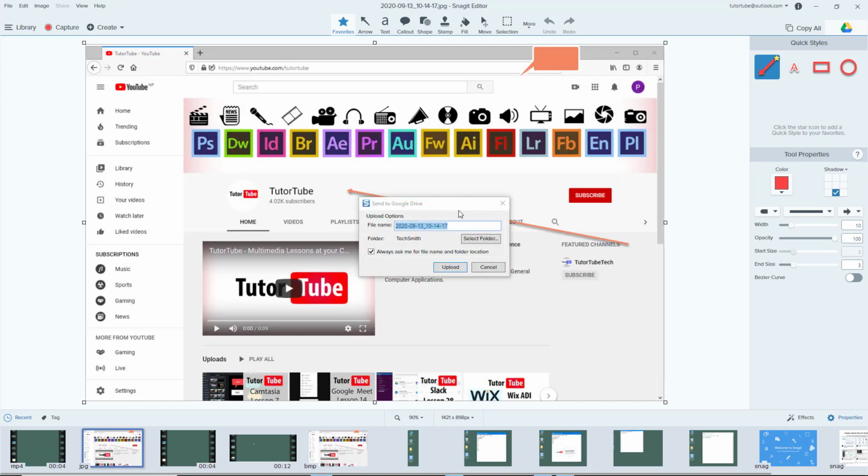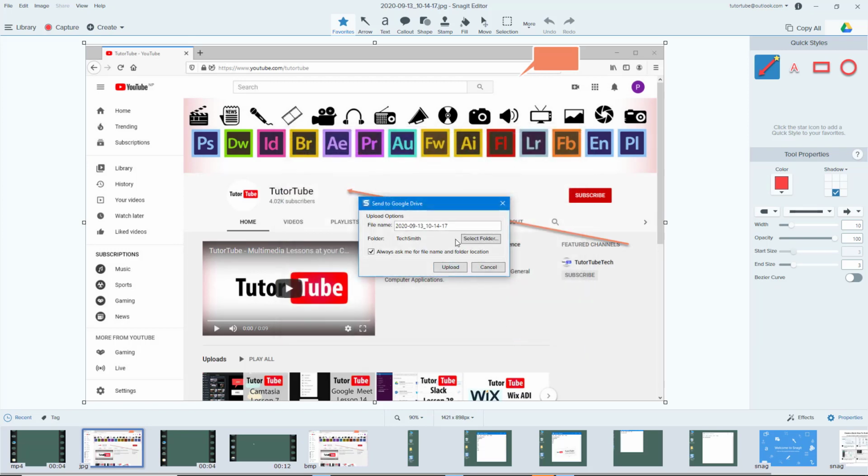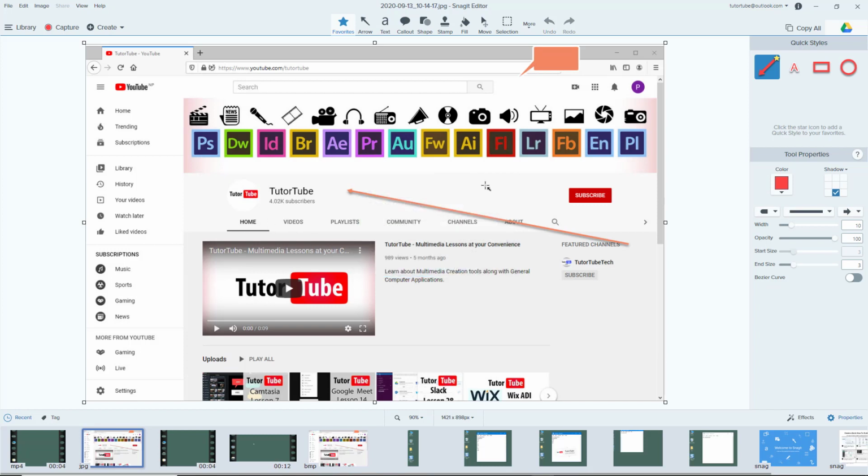So now what I can do is select a folder where I want to keep the file in. So I can simply select the folder. It loads out all of the folders right here. So I'm just going to go around and select, let's say, TechSmith itself, which I want to use. I'm going to select, and then I can rename this as test right over here, just like this, and upload. And what happens is that Snagit will upload the file onto Google Drive.